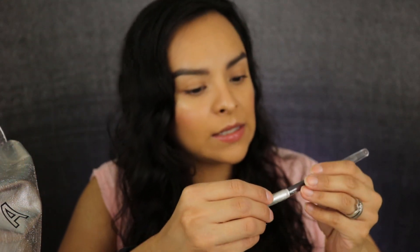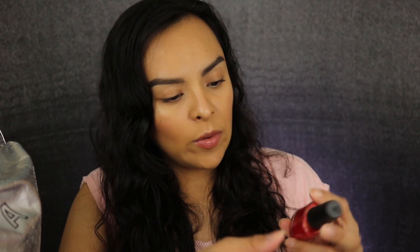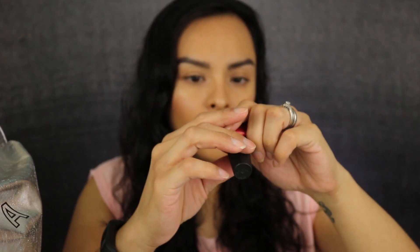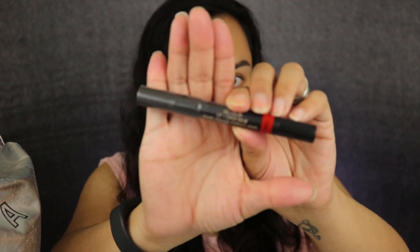Then we have an inky purple co-gel pen from Pop Beauty, which I've gotten before. We have the C&D Vinny Luxe Longwear Polish in the color Hollywood — it's like a red with some yellow-orange in there. Then from Nudestix, this is the Get Colored Lip and Cheek Balm in a red color. And we have Hourglass Girl Lip Silo in the color Activist — it's like a lip crayon.